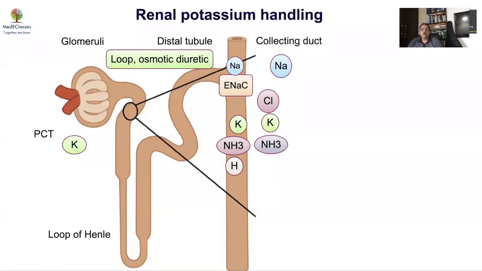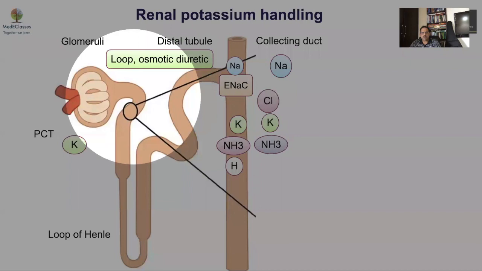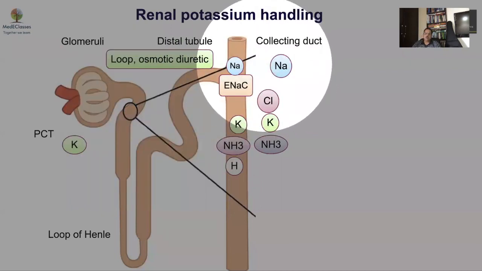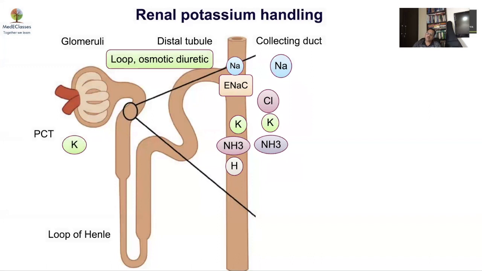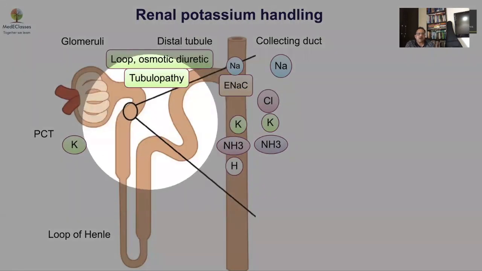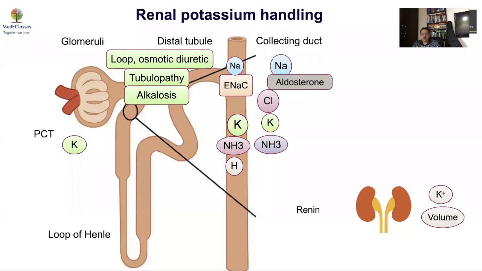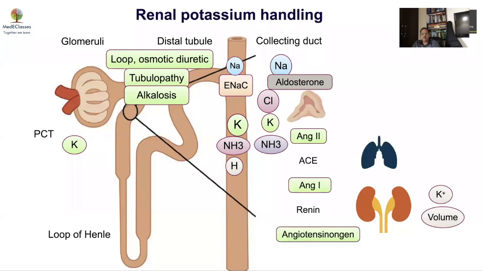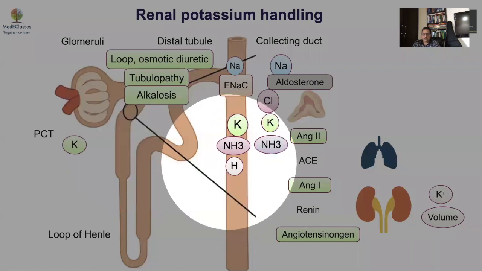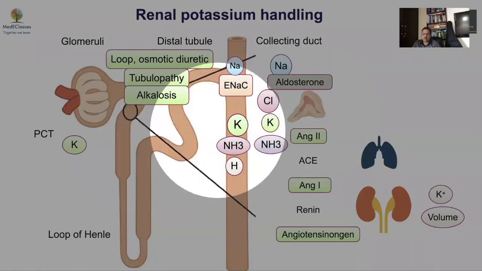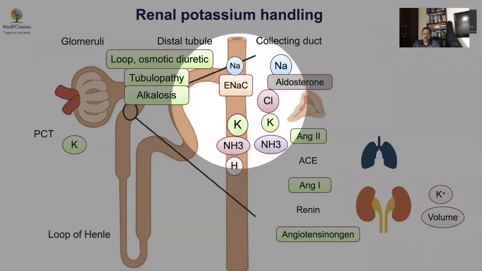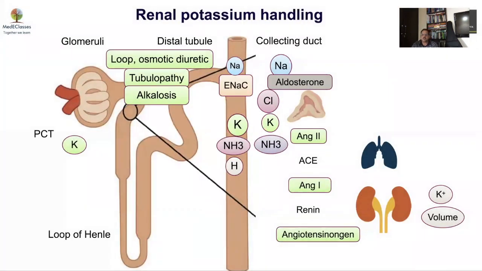Ammonium is also responsible for the proton excretion. Now, loop, osmotic, or other forms of diuretics will cause increased sodium delivery here, causing more sodium absorption and potassium loss, and therefore diuretics cause hypokalemia and metabolic alkalosis with mild hyponatremia, which is observed. Similar features occur with tubulopathies like Bartter syndrome or Gitelman syndrome, with metabolic alkalosis. Now, aldosterone, as discussed, we've discussed already how this renin-angiotensin aldosterone system works, is a major determinant of potassium excretion. Increased aldosterone, increased potassium loss, hypokalemia, alkalosis; decreased aldosterone, hyperkalemia, metabolic acidosis is the usual effect.